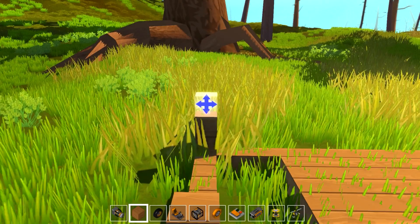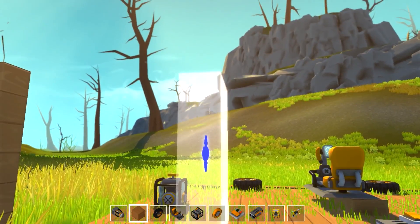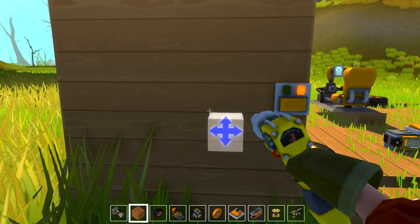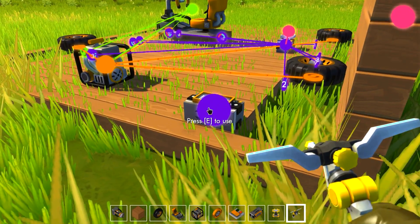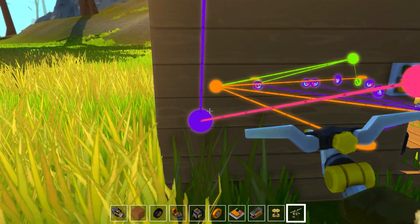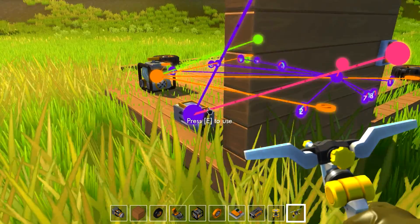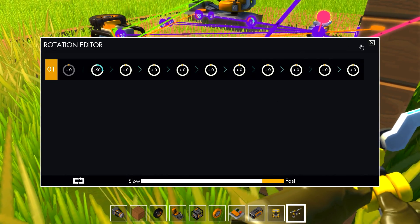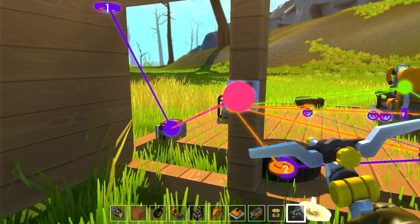But before we do that, I'm going to put a door in here so I can access everything below. I want everything to be hidden — I don't want it to look like you're able to see everything. I want it to all be hidden. So then we want this to spin. I like keeping everything on blue, it's just easier for me to do that. So then we hit the switch, door opens up. So we got that done.